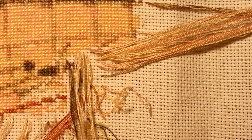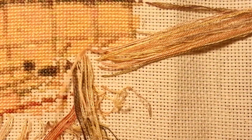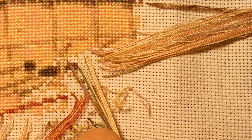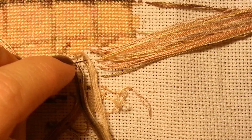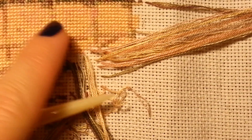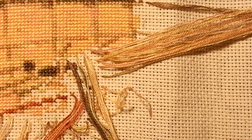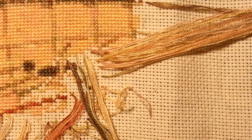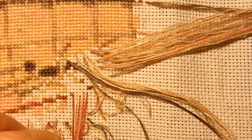And I'm going to put in this first stitch right here. And I tend to hold my strands out of the way if I'm coming up through a hole that already has a strand in it, just so that I'm not nicking into it or piercing it with my needle. So that's my first stitch in. I'm now scanning the square, the 10 by 10 block, to see if there's another instance of that particular color or that stitch. And I don't, yes I do have one. It's further down, and it's going to be down here. So I'll put that in here.